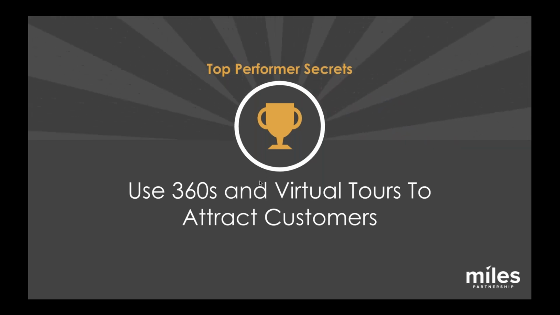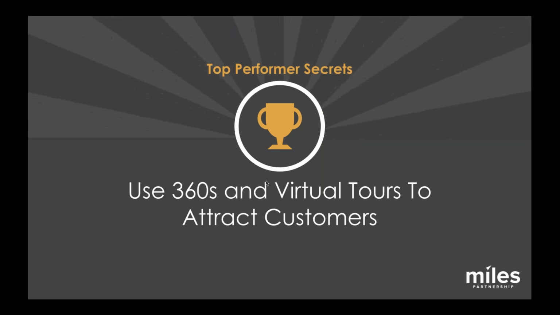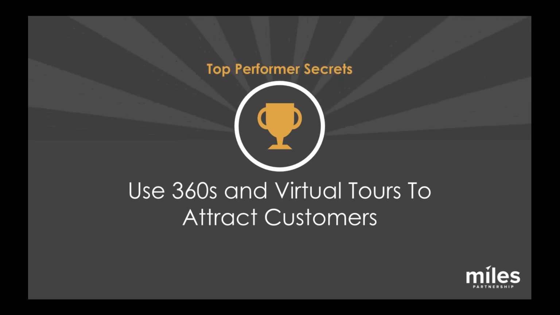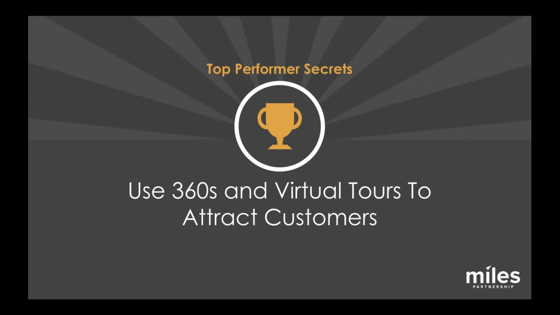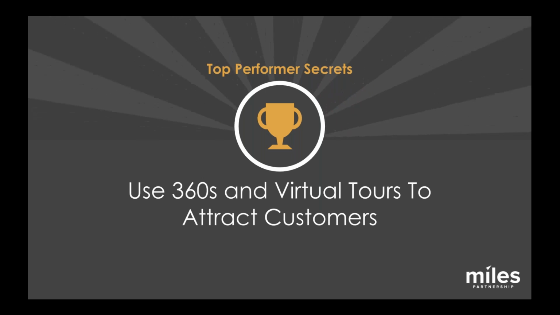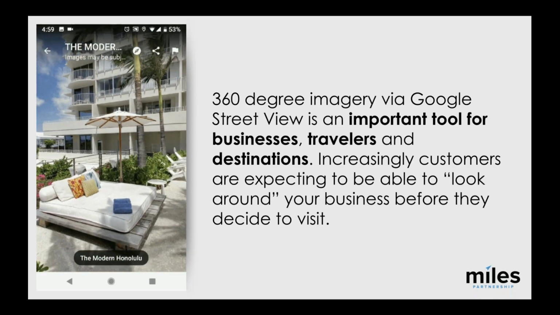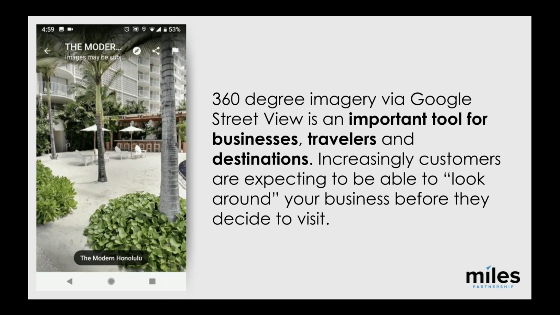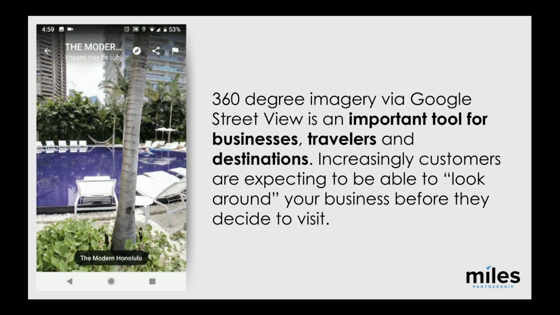So now we're going to talk about using 360s and virtual tours to attract customers. This is a way to really take your content to the next level, give users and future customers the ability to explore your business before ever even stepping foot in person. This is more of an advanced option. Obviously, not everyone has access to a 360 camera, but surprise, you actually kind of do, and that's all via the Street View app. So we're going to look at that here in a second.